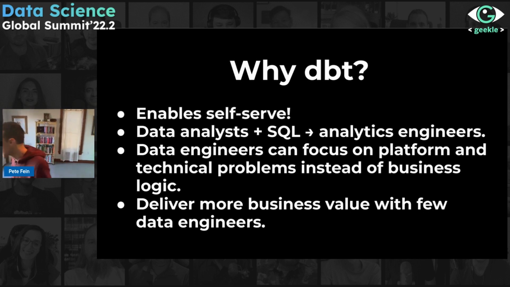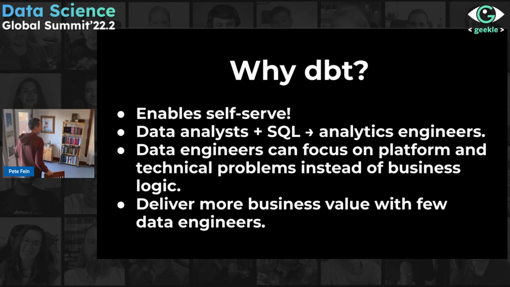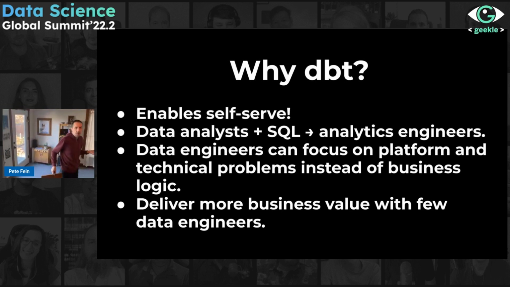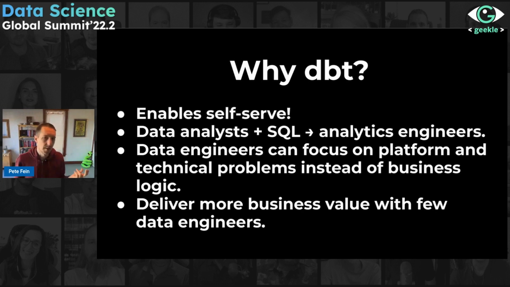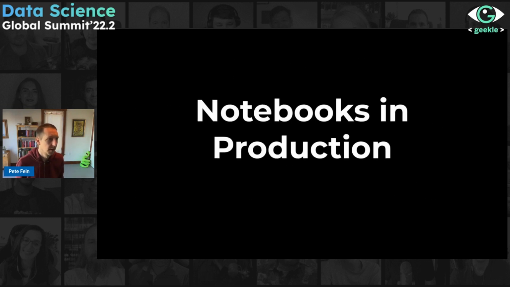So I introduced this to one of my clients 4 or 5 years ago, and they had been planning to hire 5 data engineers and 2 analysts. Because we were using DBT, they were able to flip that around. And so they hired instead 2 data engineers and 5 analysts. That's a huge win. It's because it's the analysts who provide the business value. And so this really just lets those people operate more independently and get more stuff done.